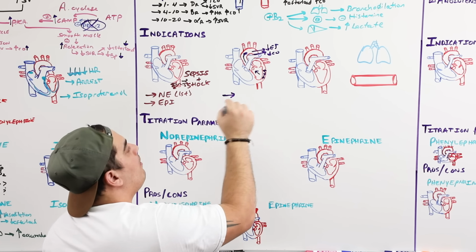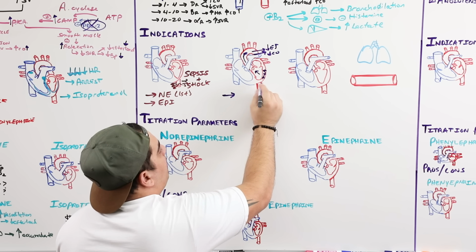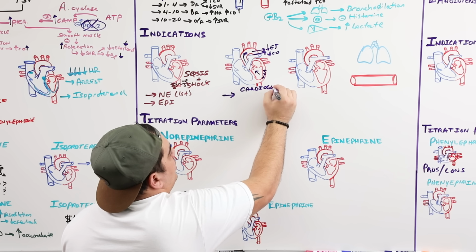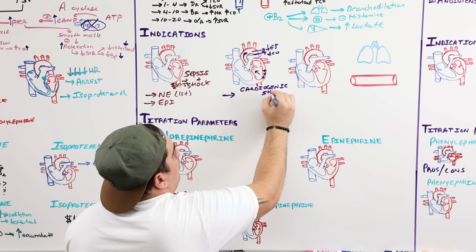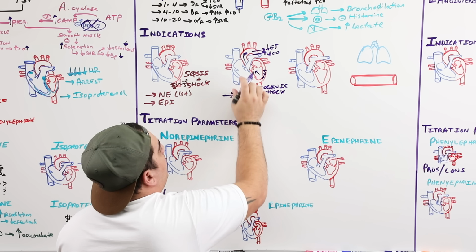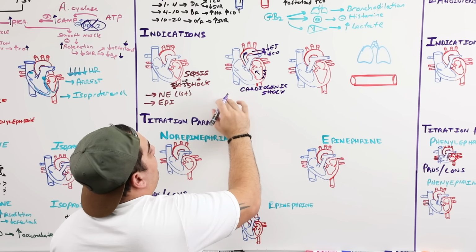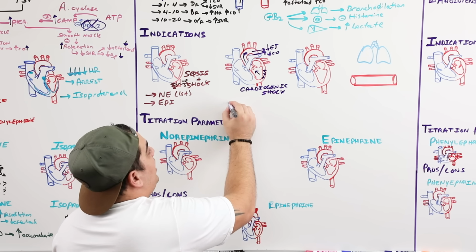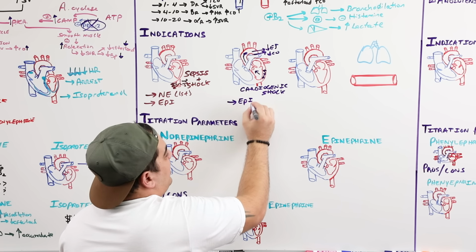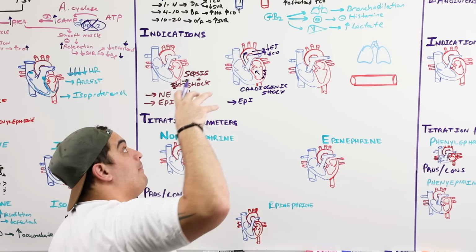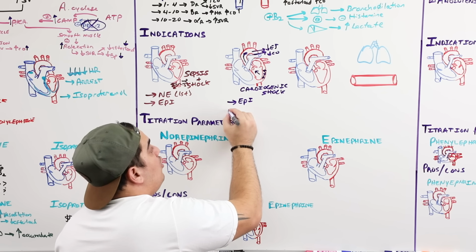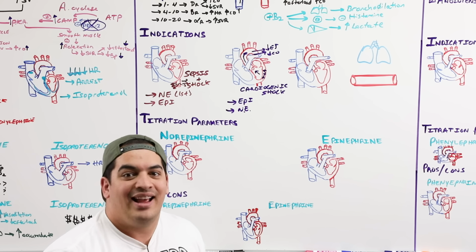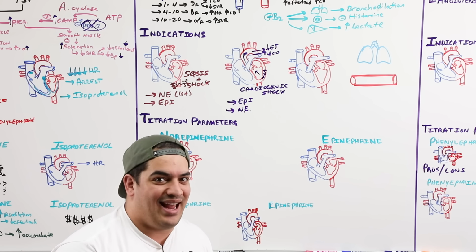Which one would give you more bang for your buck? If you had a patient with cardiogenic shock, which one of these two would give you a better bang for your buck? Would you go with the epinephrine or would you go with the norepinephrine? You'd probably go with the epinephrine. So in a patient with cardiogenic shock, epinephrine would actually kind of be a really good choice because you're going to get more beta-1 activity. Norepinephrine will also be a good choice. You just don't get as much of that inotropic activity as compared to the epinephrine.